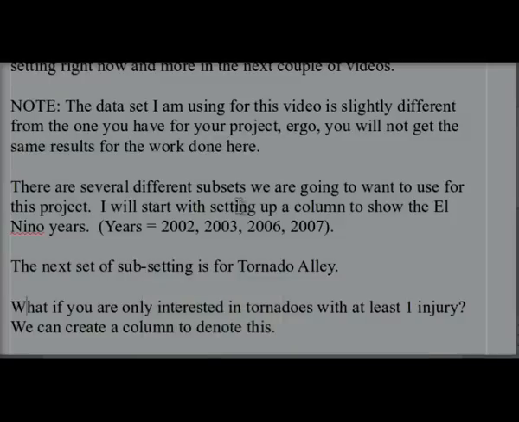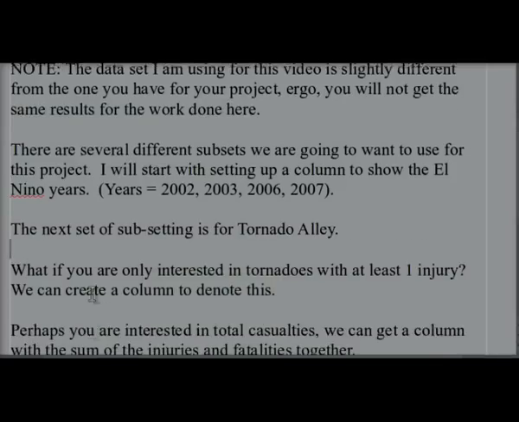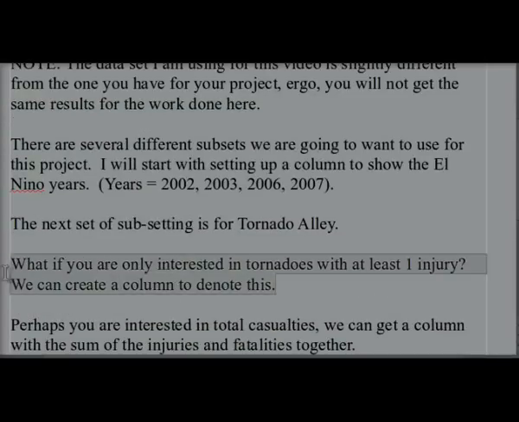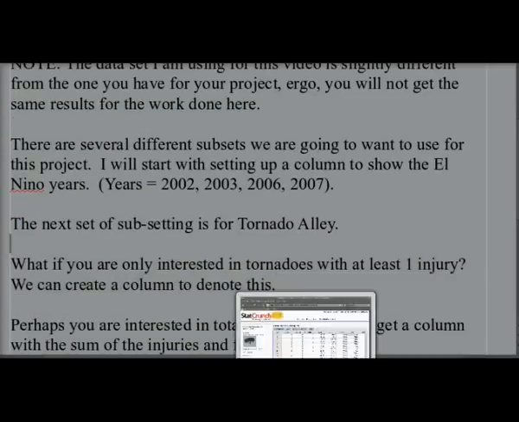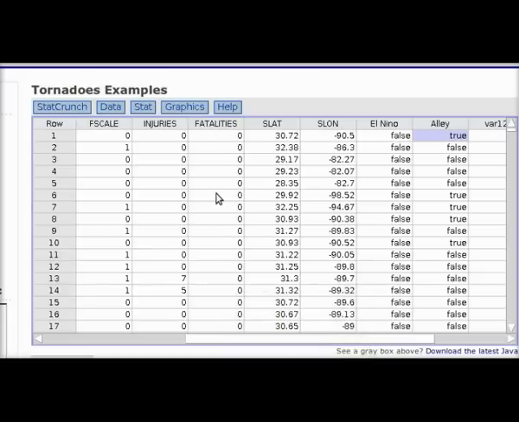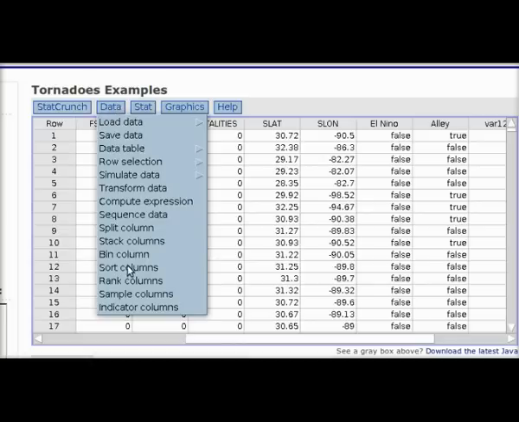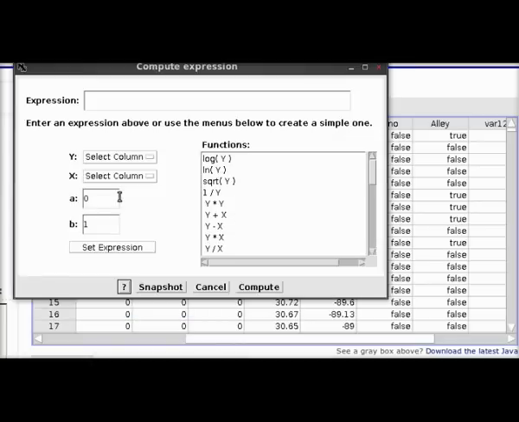I can look at some of the other subsettings. What if we're interested in tornadoes that cause at least one injury? Well, we're used to doing some of these statements in other places, but maybe I just want these particular ones, so I can subset things again. I can compute the expression injuries, make sure that's the correct title.